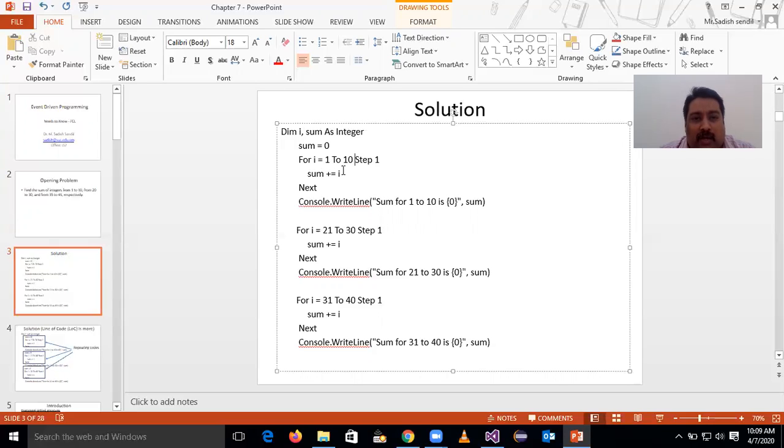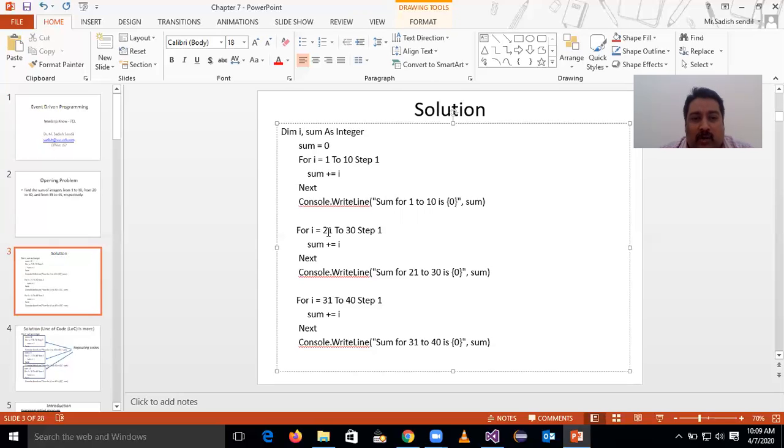So I am going to add the numbers 1, 2, 3, 4, 5, 6, 7, 8, 9, 10, up to 10. So this is the first part. Then I am going to give the output: the sum for 1 to 10.